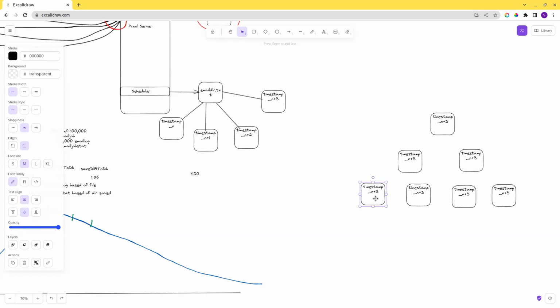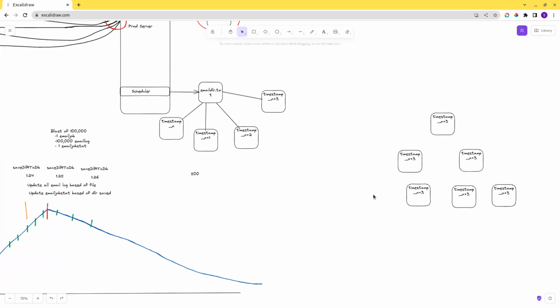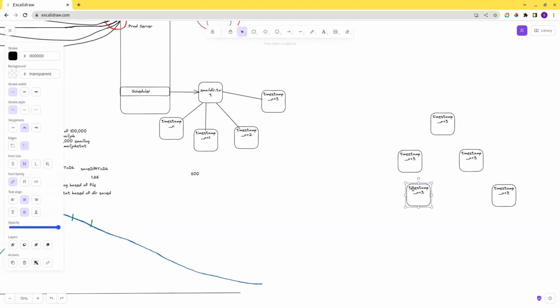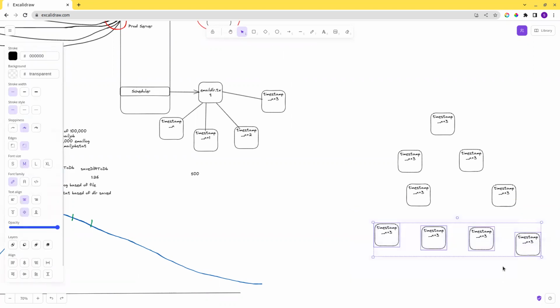But if, let's say, all these 50 successfully saved, it will delete this. If all these 50 saved, it will delete this. This didn't save, so it will keep going this way. And it will keep working this way until it's able to isolate the particular DLR that's failing to update.